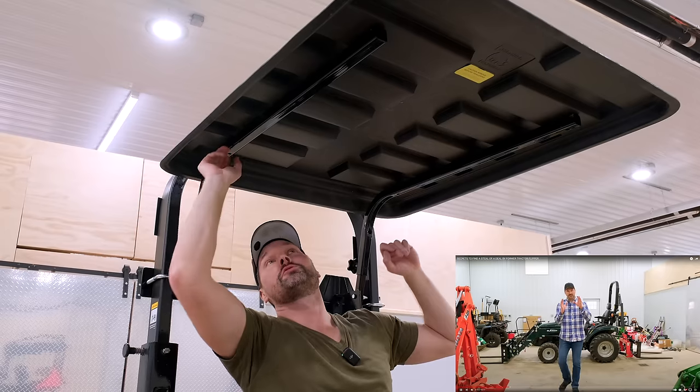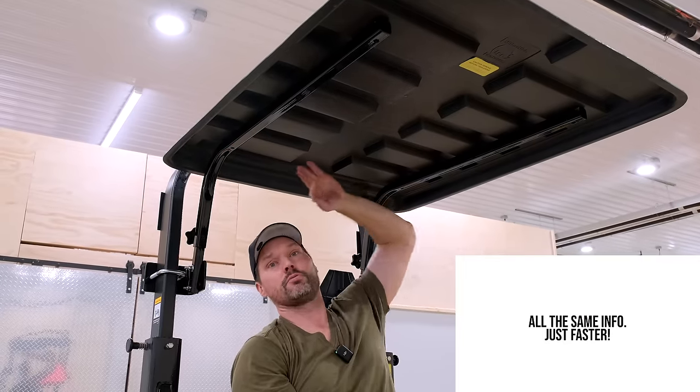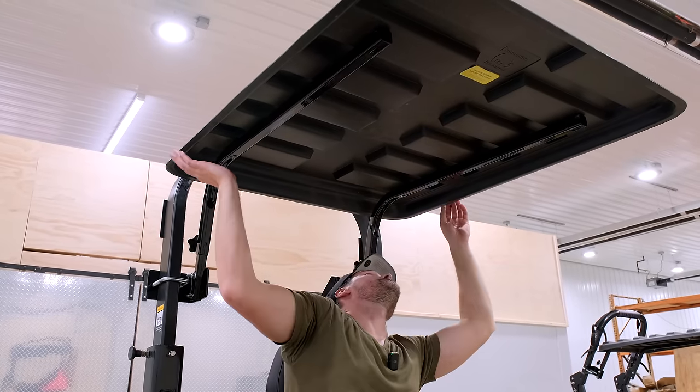You want to make sure your holes on these struts line up with the lower part of the rib, not where the rib goes up and doesn't touch. You want it to be on a mating surface there that comes down. So just make sure it lines up that way too.